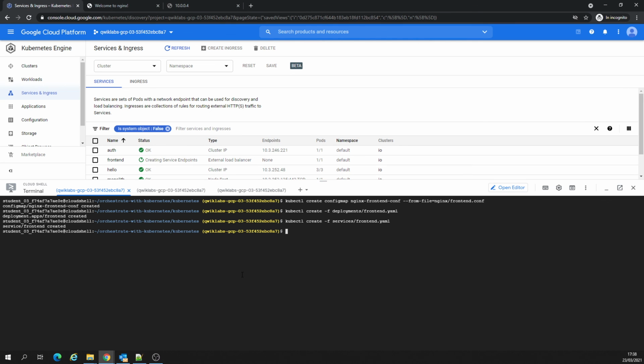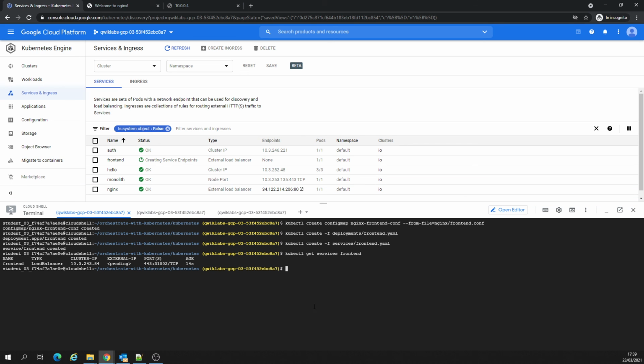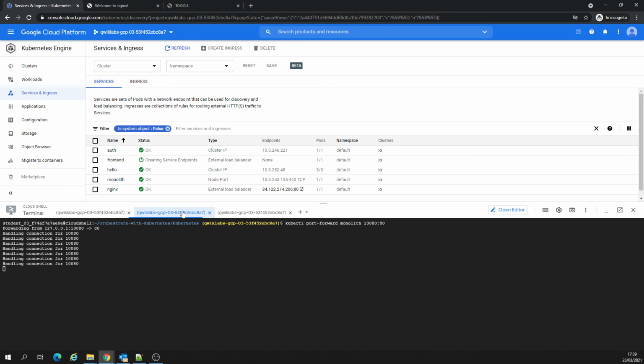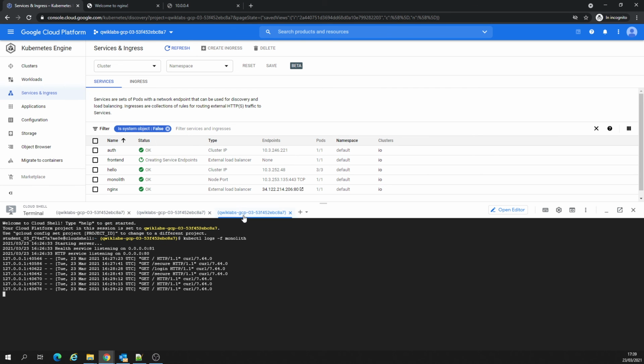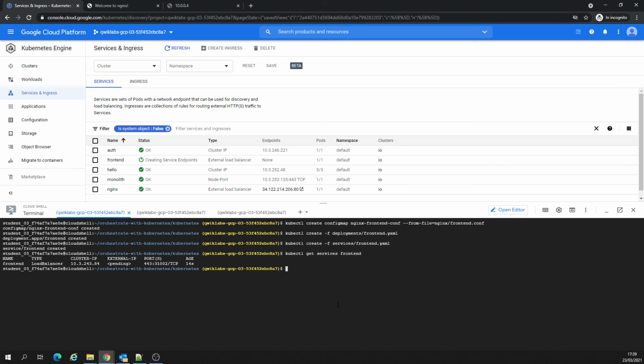Once the front end is created, it's going to have an external IP address. Once that is prepared, we're going to query that external IP address. Okay. You can call it from here. Also here, stay in the logs. Secure.